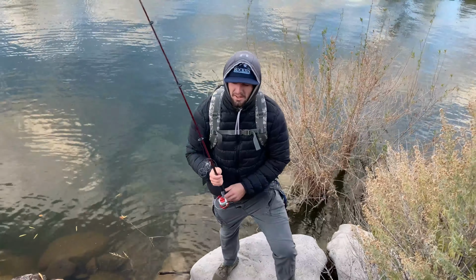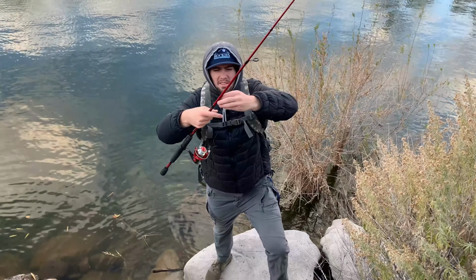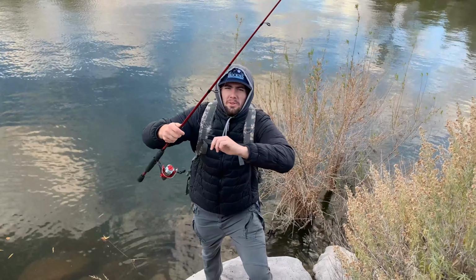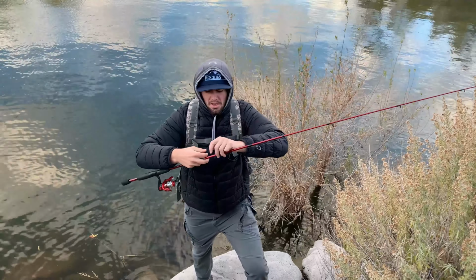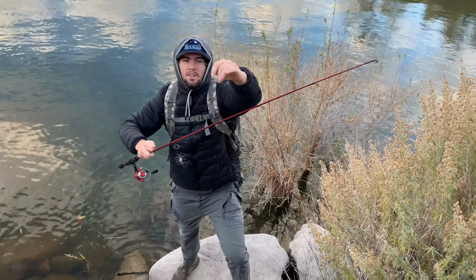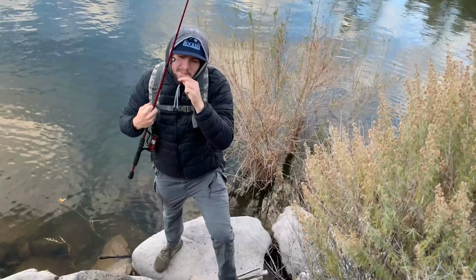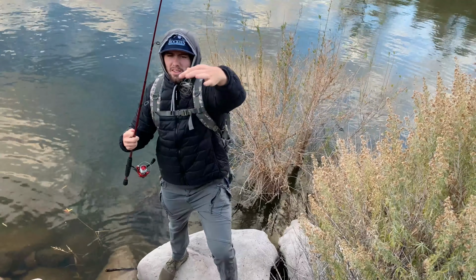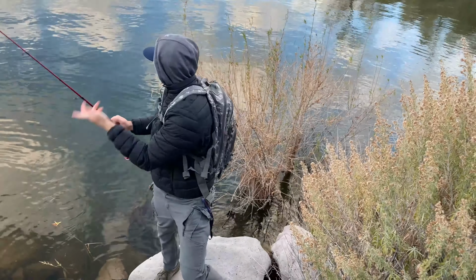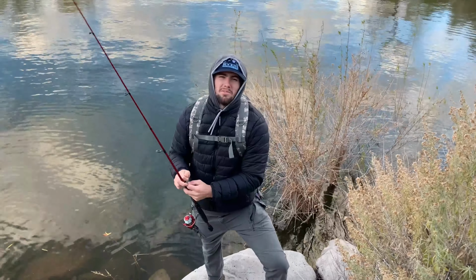So once again, we face a little adversity out here early in the morning. This is not something we're gonna get untied. So we're gonna have to ditch some line, rehook it, the whole 9 yards. Never fun, but it's part of fishing. So yeah, I'll just say goodbye to that, unless I'm gonna make it through the pole. There you go. Tangle's gone. Line we're running again. That's gone too. Start anew. We'll pick up, find a different spot. This one wasn't working anyways.